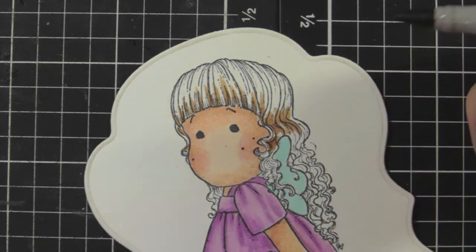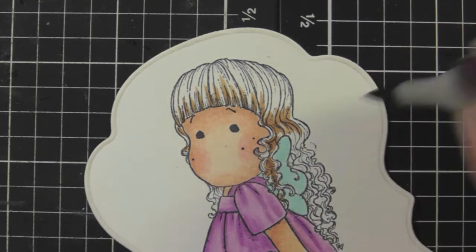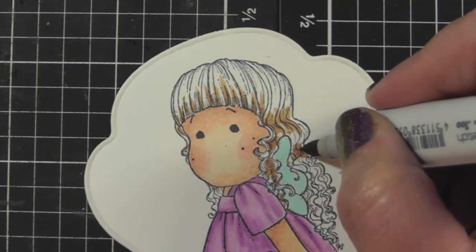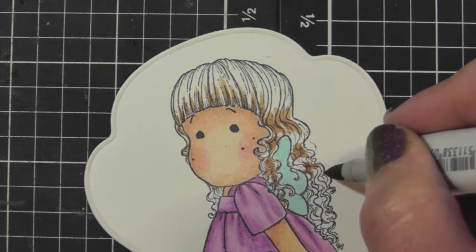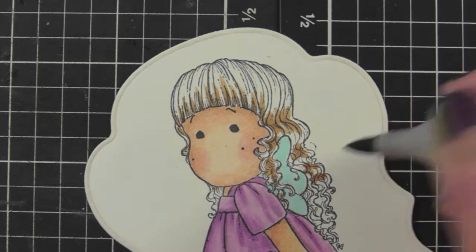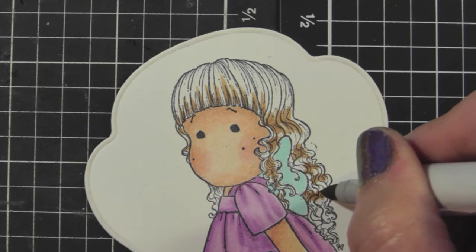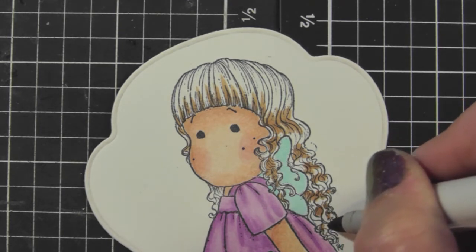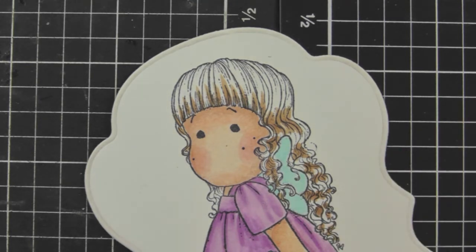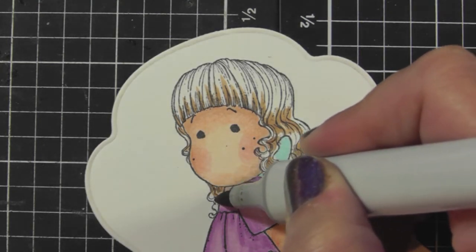Here I'm adding in some darkness, going down the center of these curls on that side. Where the hair gathers and starts to curl away from the last curl is also where I add in some of the darkness. It's hard to explain. When you're coloring hair, you have to use your instincts a little bit, and then just practice. A lot of it is about practice and trying different things and what is pleasing to you.